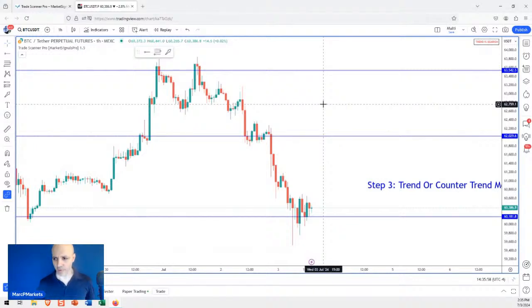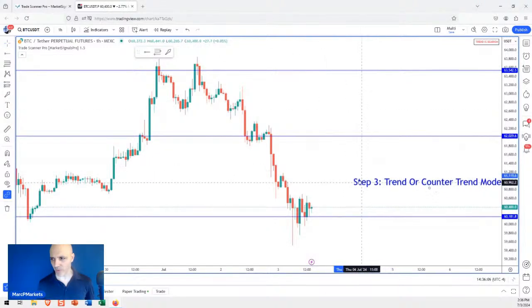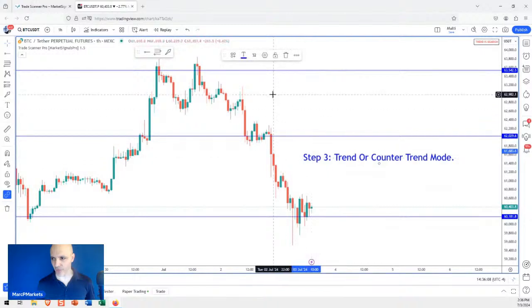Giovanni says longs. Well, why? Giovanni says long. Van says continuation. So why don't you guys explain yourself real quick? What do you mean? Why longs? And why continuation? Because I have to choose one. Remember, when you are using the TradeScanner Pro, these are the steps you're going to go through, right? So this is step 3. Of course, we spend a lot of time, but you should be able to go through these steps very quickly.